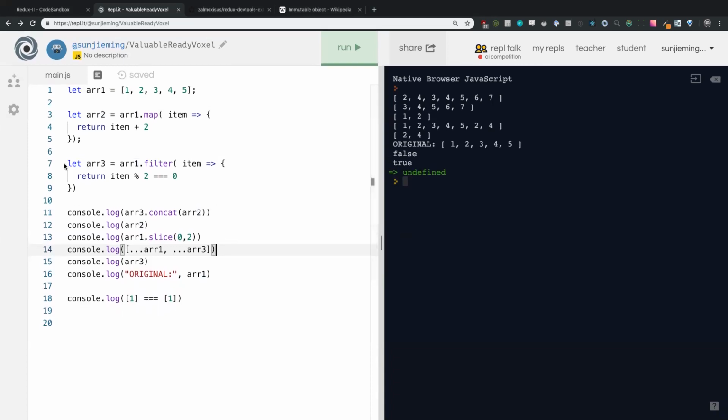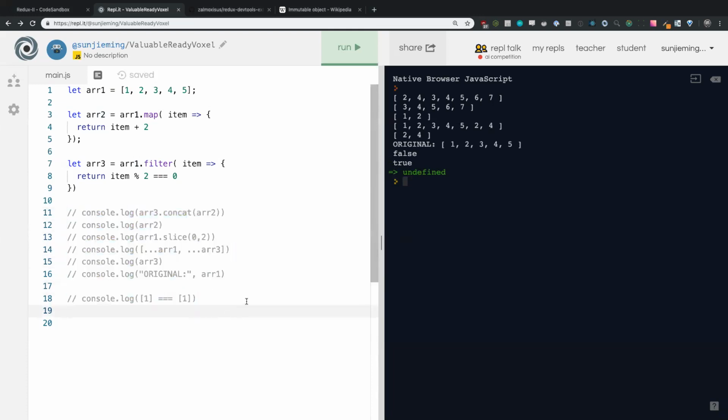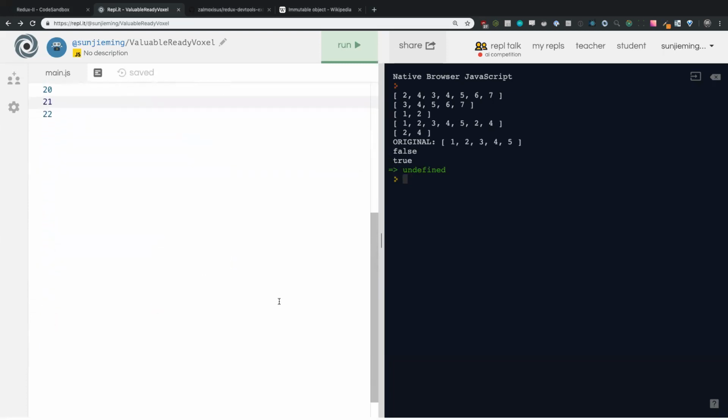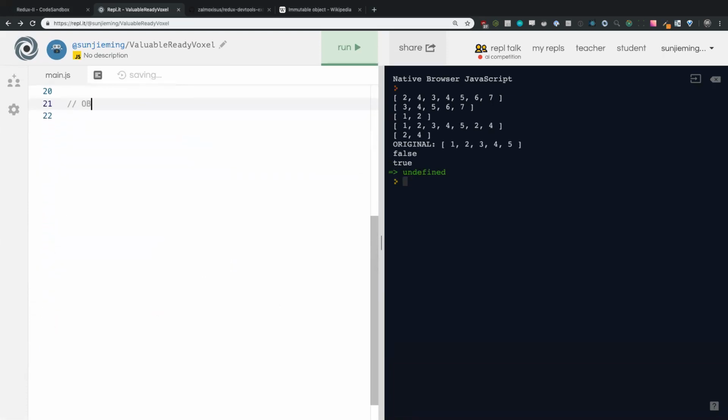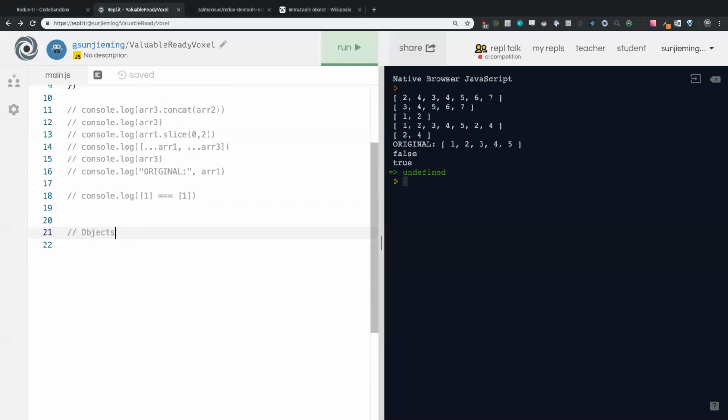All right. I'm going to move down. I'm going to comment this stuff out because I'll share this with you, but I want to move down to objects now. All right, so same thing with arrays, and especially objects are mutable as well.